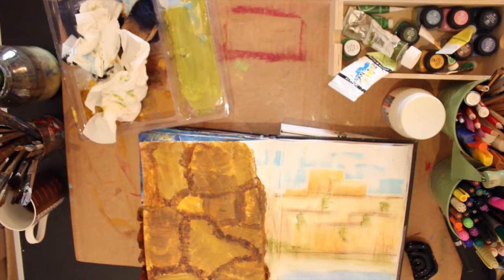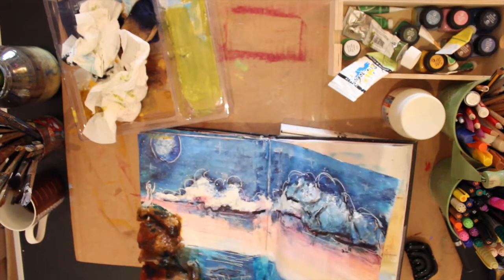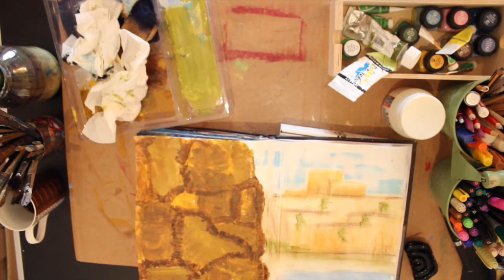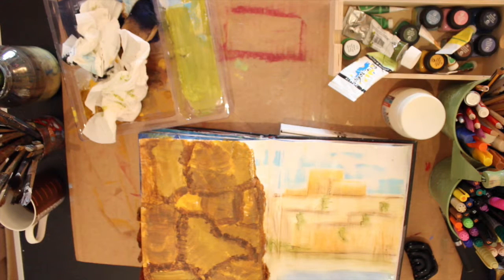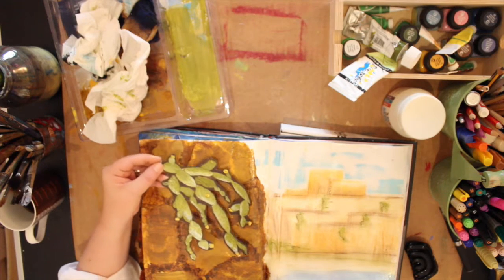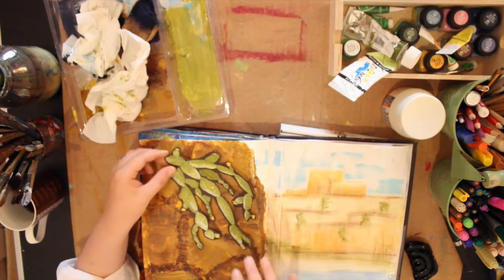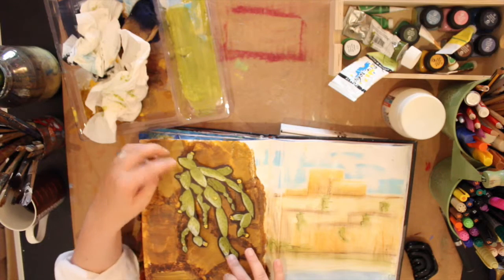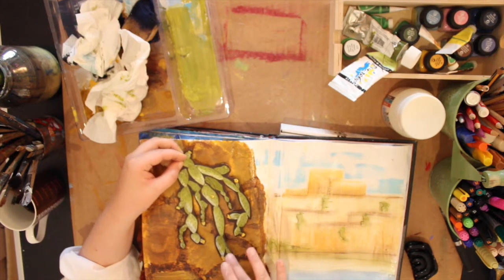Ooh, that should be enough for now. And now I'm just gonna work on the left side, which I did not seal in because it's painted with acrylic, so there's no need. And I have sticky fingers now, great. I'm going to figure out where I want this pretty fella to go. I think that's the one.